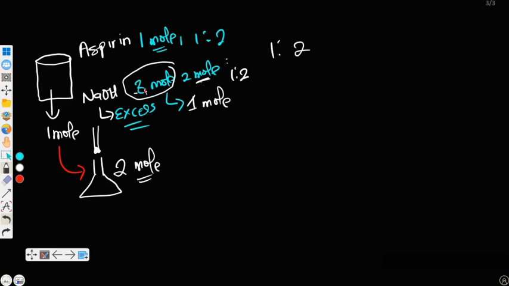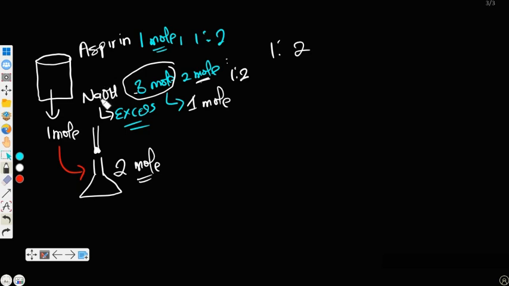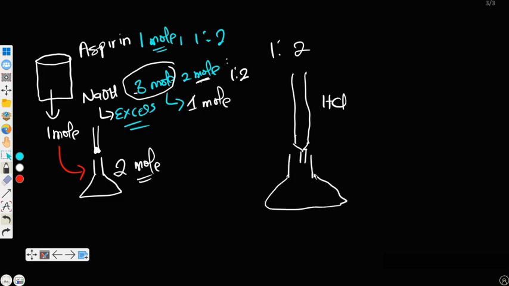Now, the practical for back titration is very easy. Let me just show you how you actually carry out the main practical itself. It's very, very easy. Forget about the nonsense we've been saying since. The only thing you do is, first of all, the reaction is between, most times, sodium hydroxide and what? HCl. So you have your HCl here, and then you are going to titrate it with what? With sodium hydroxide. Are you getting it?